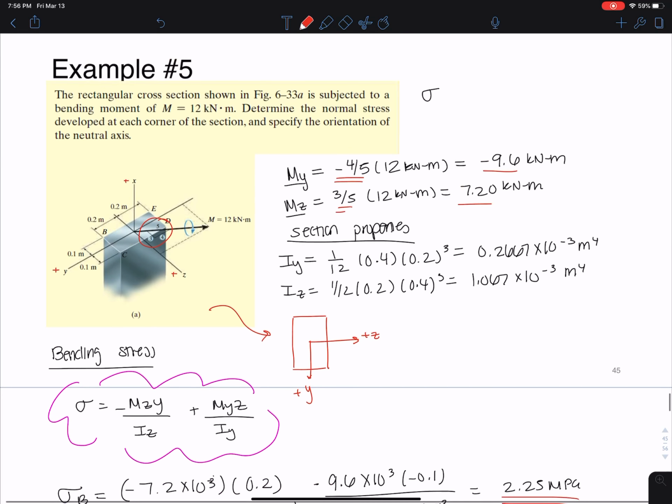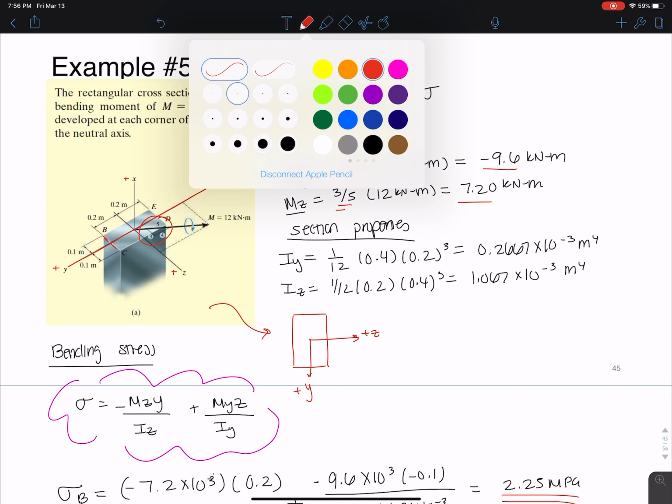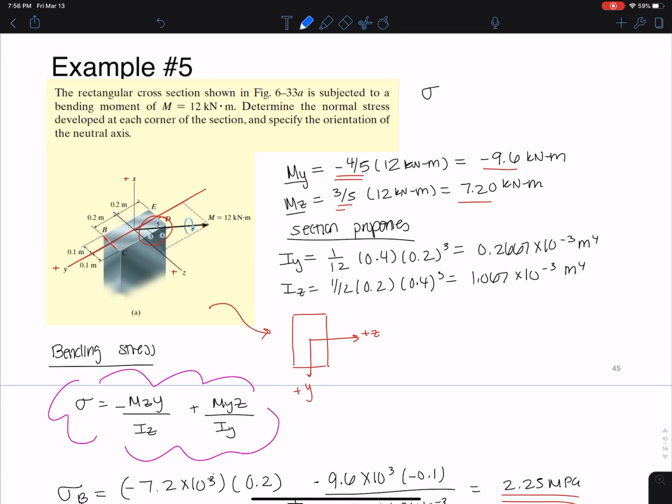So here for section properties, we have moment of inertia in the y direction. If I'm taking moment of inertia in the y direction, I'm going to have that 0.4 as my b, and then the 0.2 as my height of the section, because I'm cutting it along the height. That's how you want to think about it, that this would be the axis where you're taking moment of inertia about. So I would be cutting it above and below. And then for Iz, I'd be taking moment of inertia about this axis, so I'd be cutting it above and below, and now that would be my new height.